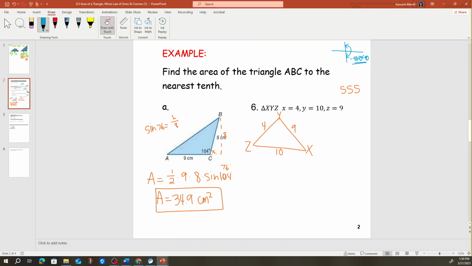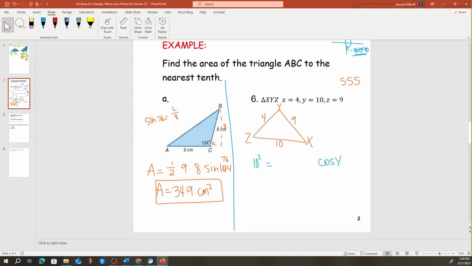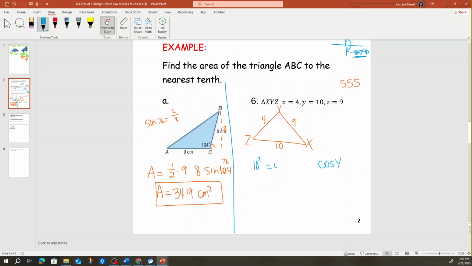Okay. If we are choosing to find y using the law of cosines, what has to be alone on the left side of this? 10. 10 does. 10 what? Okay, good. Fill in the rest here. So I have 4 squared plus 9 squared minus what? 2 times 4 times 9? Okay, let's clean it up. I should have 100. And I should have 16 and 81. And then what does negative 2, 4, and 9 multiply to?